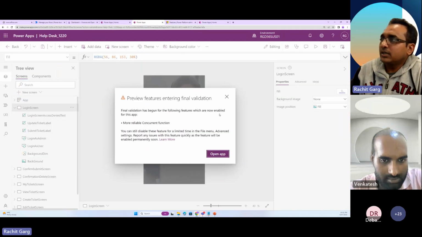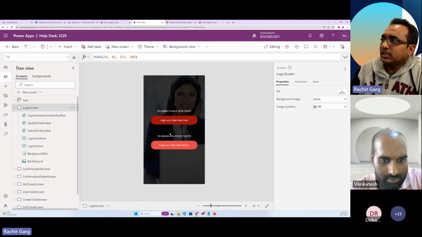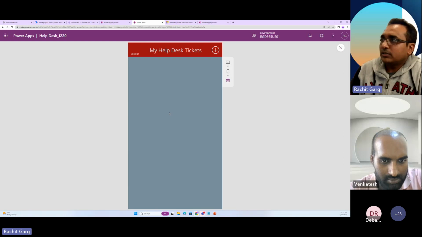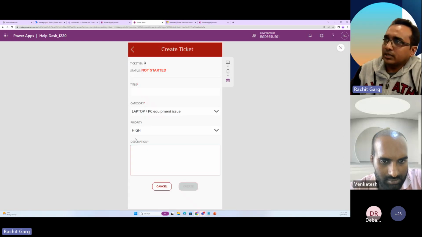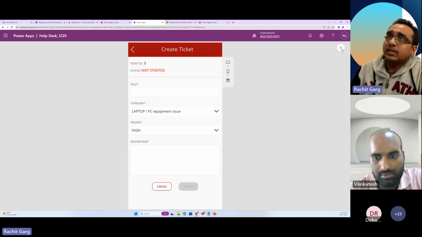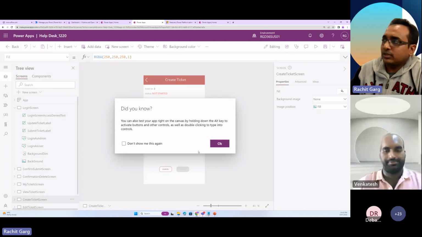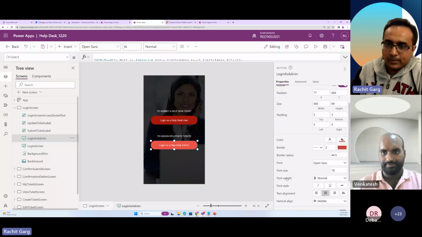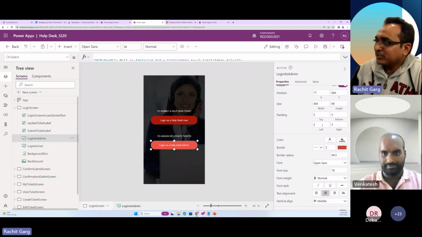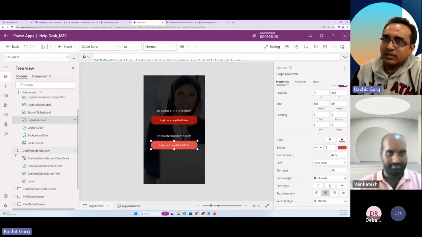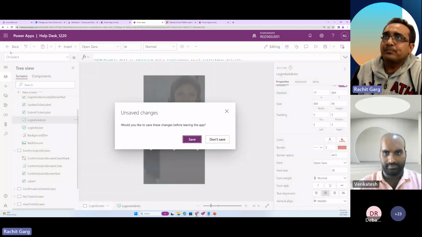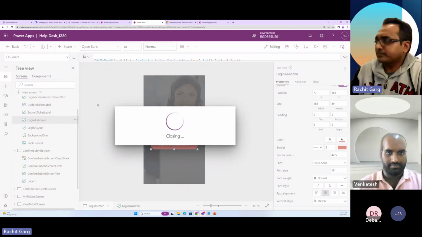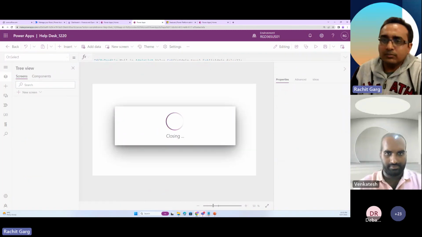So this is the help desk Power App by Microsoft. You can start using it or playing around with it. On each of the screens, you will be able to see how it is wired. There is the control, and there are all the properties. We have limited time, so we can't go through each of them, but this is a very good way to understand how to build Power Apps from the standard templates. So this was the first thing we wanted to show.